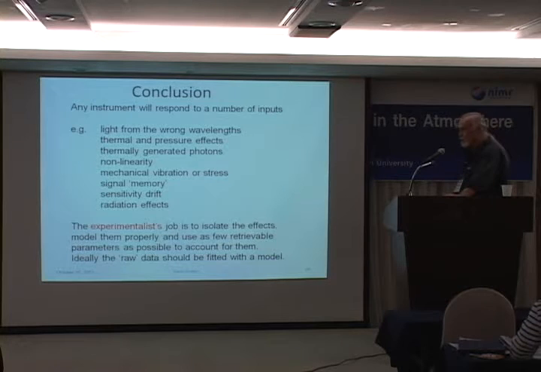Well, in conclusion, I'm not really going to quit right yet, but this is an important conclusion. Any instrument you make is going to respond to a lot of different things. And your job as an experimentalist is to look very seriously at how to build a model of how that instrument will perform and come up with a series of tests that isolate the individual effects and allow you to deal with them somehow. Some of them you can deal with on a design basis. In other words, you build the instrument, it has a thermal problem, you figure out where it is, you put in thermal compensation, then things are okay. Or you calibrate it so that you can do a correction, whatever. But you have to do a lot of testing so that you can identify all of these different elements and then deal with them properly in your forward model, or the physical model you use to retrieve your atmospheric values will not give you the right answer.